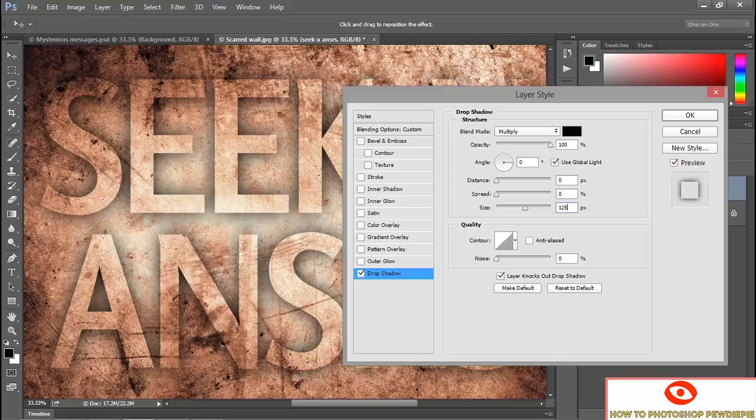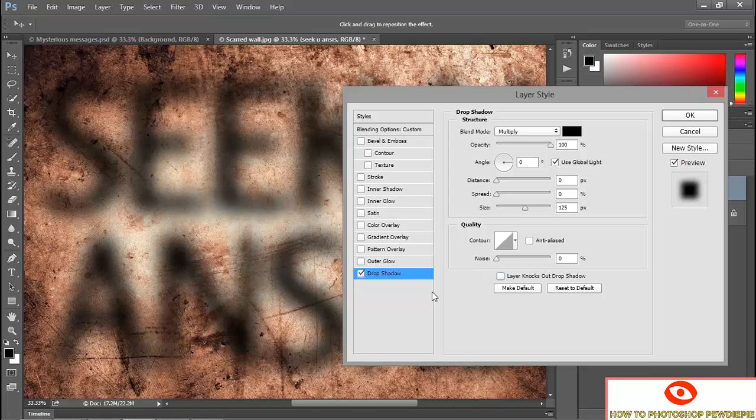Now notice that we can see the drop shadow, but the invisible letters are knocking out holes. If you don't want that, which we don't, then you can turn off this checkbox, Layer Knocks Out Drop Shadow. And incidentally, the drop shadow is unique of all the layer effects in offering this checkbox, which is why a drop shadow is so useful for creating blurry text. So notice as soon as you turn that checkbox off, we have our blurry letters.